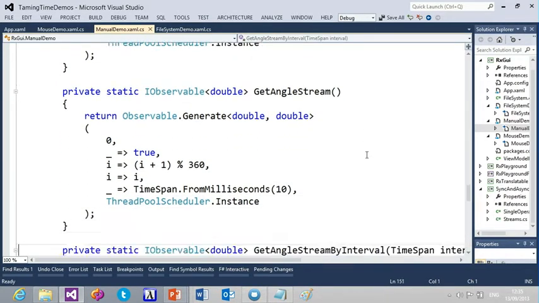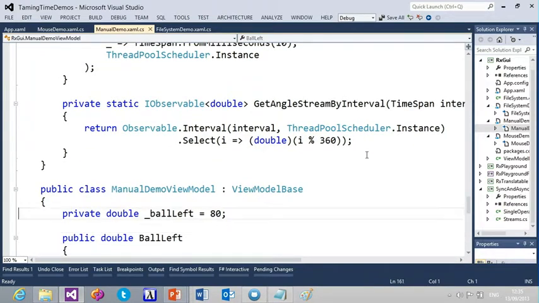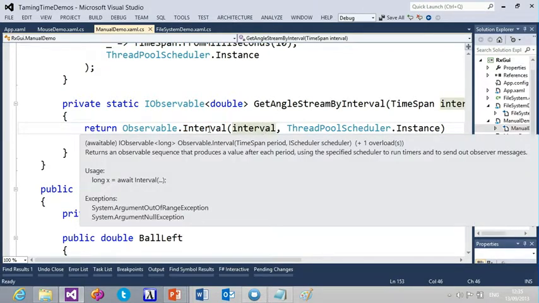And in fact, doing things by time span is so common that there is a helper method to do it, this observable.interval factory method, where all it does is yield a sequence of, you can see that's returning an observable of long.